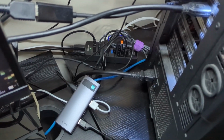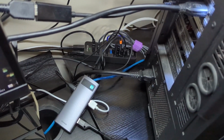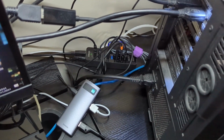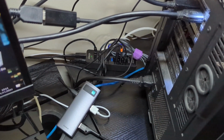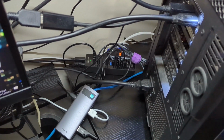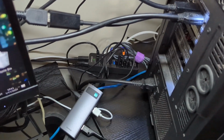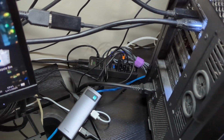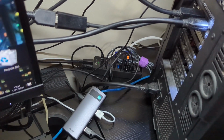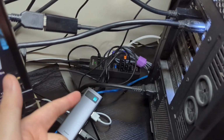This is a review of the Anker 10 port USB hub right here. Now, I've been using this for about 9 years. That's right, 9 years. So this came out in 2015, and until this day, 9 years later, it's been very great. It's been awesome. So if you need something to expand your USB ports on your computer or PC, specifically 3.0 ports, this might be the hub for you.